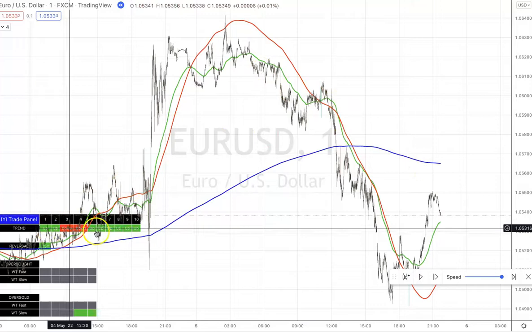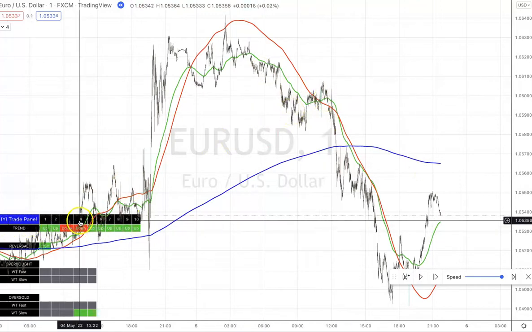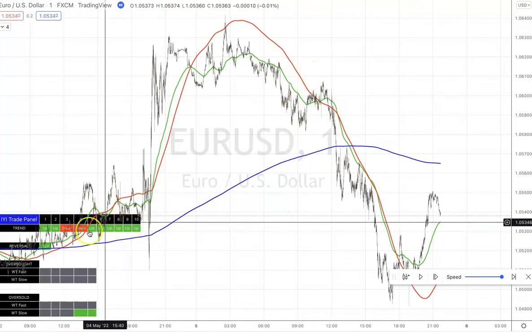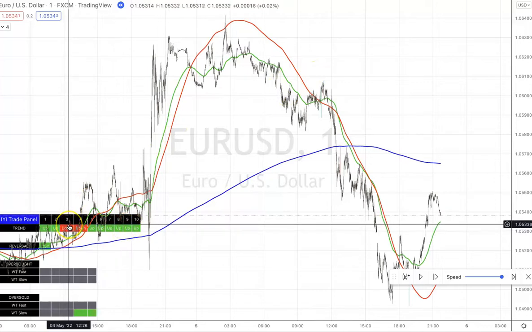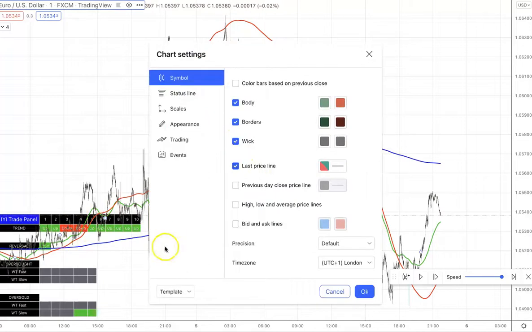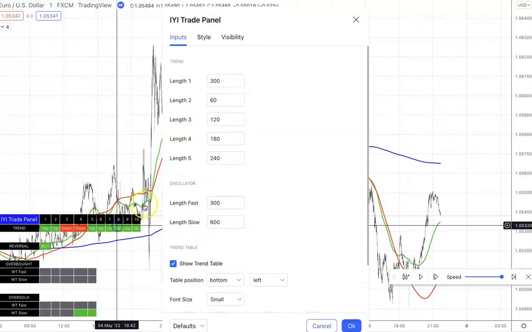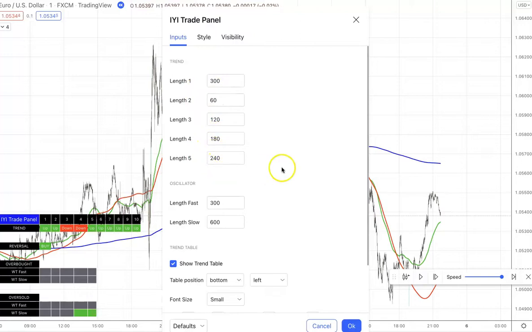Now the trend did change as the short-term movements move up and down. You can change the trend panel on the settings, so you can extend those. Now I've got them set in a minute, but the set's quite low, so this is only 60, 120, 180 and 240 lengths, so we can extend those out if you want to trade a longer time period.